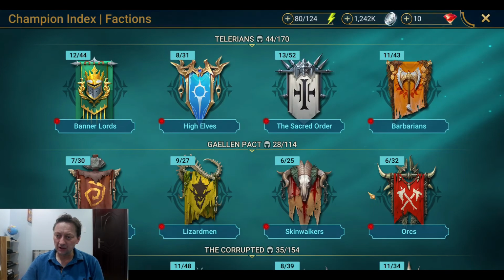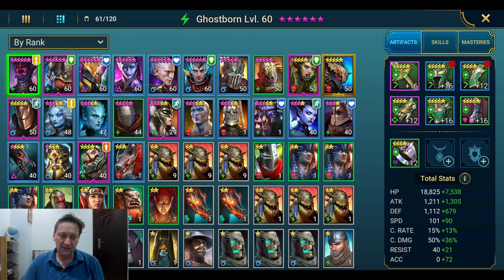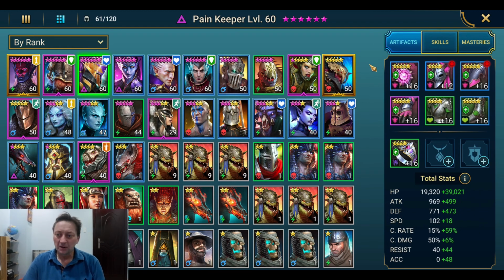So let's take a look at my champion list. Then we'll take a look at my Clan Boss team, so you get an idea of what I mean by don't just throw in all of your strongest champions. If you take a look at my champion list, I have 6 champions fully ascended at 6-star. I have lots of masteries, not complete on all of them. But most of them do not feature in my Clan Boss team because they just don't have the skill sets that I require. So let's take a look at the Clan Boss team that I do use.